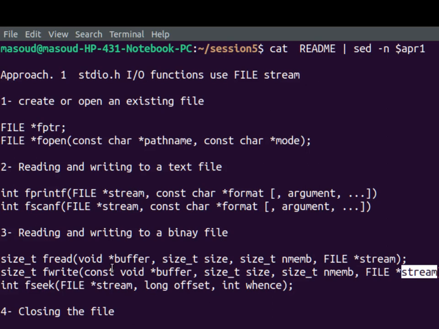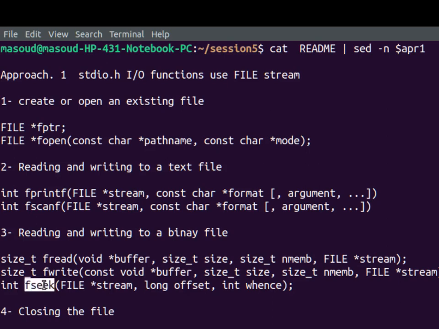And finally, when you complete your work, okay, another thing that I forgot to say is fseek. One big advantage of the binary file compared to the text file is that if you are going to read something, for example, at the middle of the text file, you need to read from the beginning, go to your desired position, and then read what you want. But for the binary file, there is a possibility to change the position.